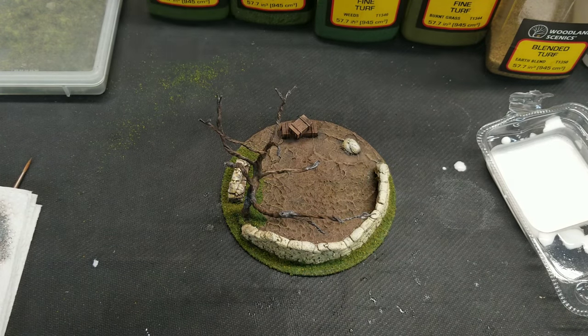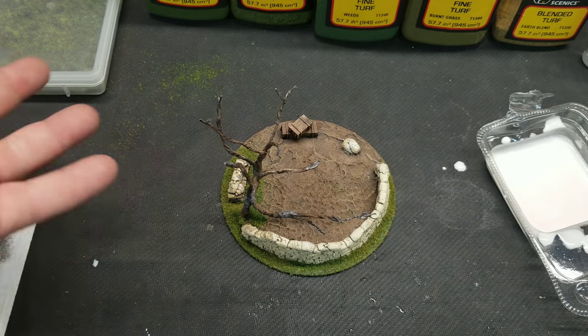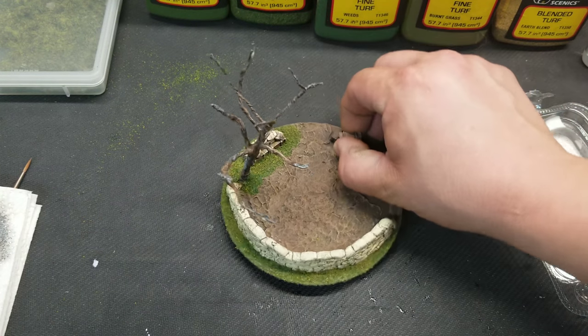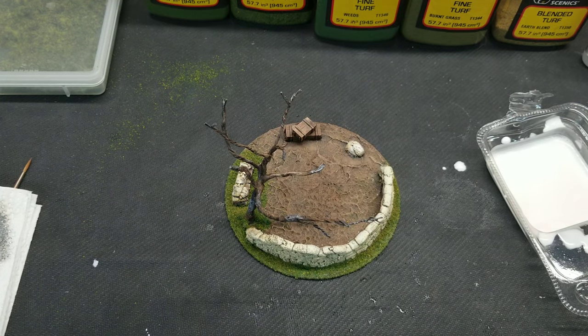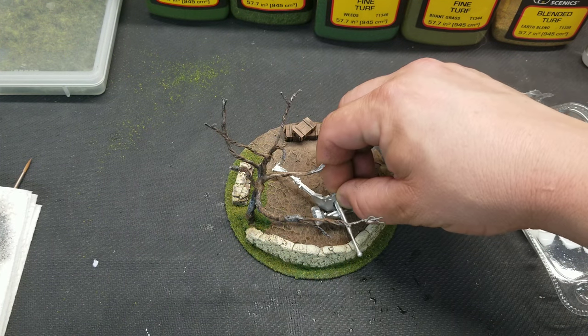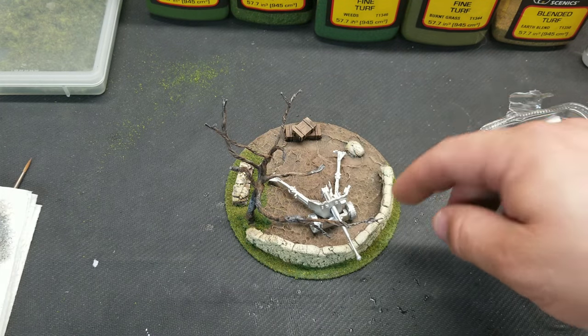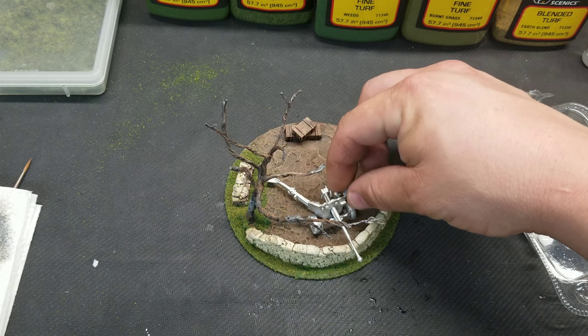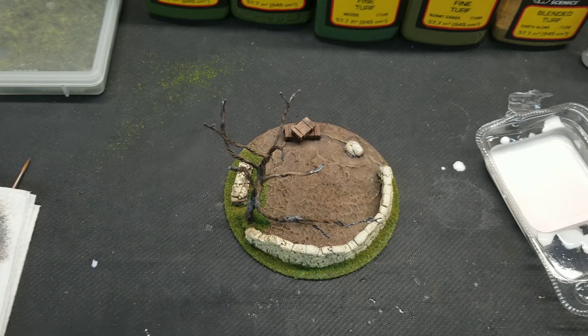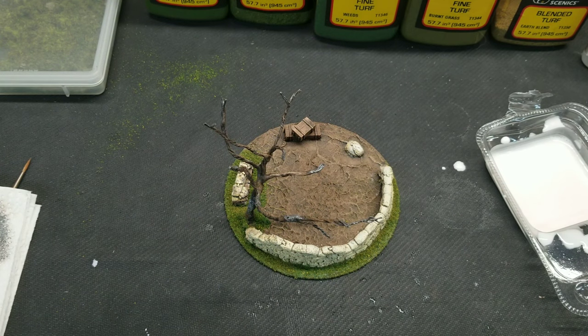So, all right. So we are flocked for the most part. That's really actually all I really needed. I'm just kind of looking at it. And we're going to put our gun emplacement there. Right there. They're walking around in the muddy areas. That works out great. So that's our regular grass. So now we're going to put on our static grass. So I'm going to get all this stuff out of the way and get set up for that. I'll be back in a sec.